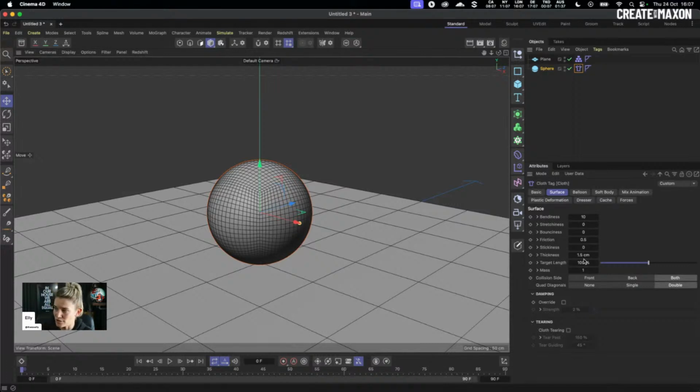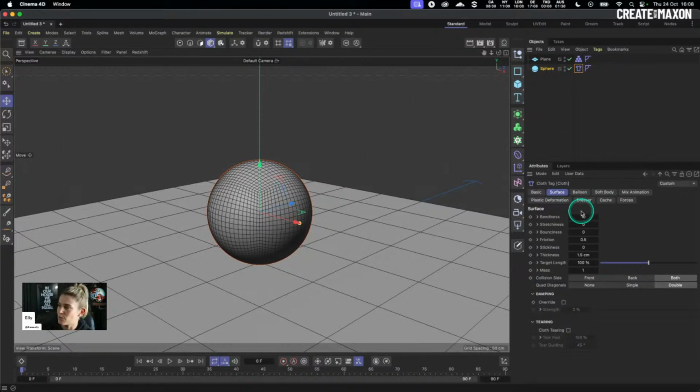So our stretchiness, our bendiness, our friction, all of those are constraints on the different points. So again, our topology is important. So it's on the different points, and it's how much they're going to be able to bend and stretch and remain rigid or not rigid from one another. So again, a lot of fun to play around with.